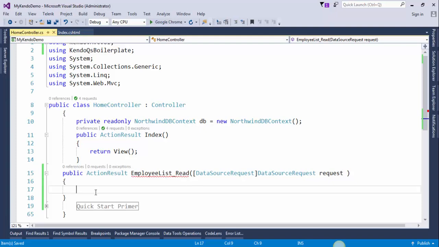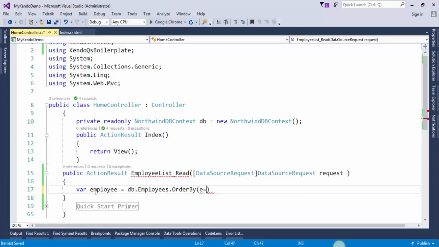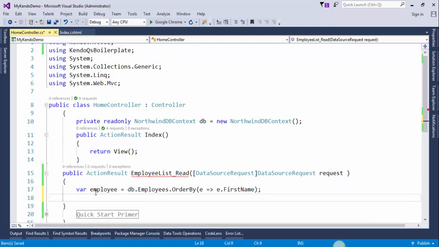So write var employees equals db.employees.orderBy, we will order by first name, e.firstName. We will return the JSON.